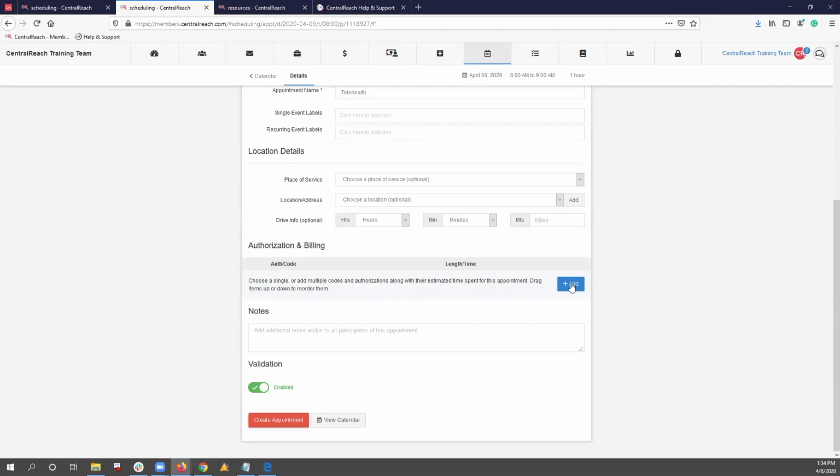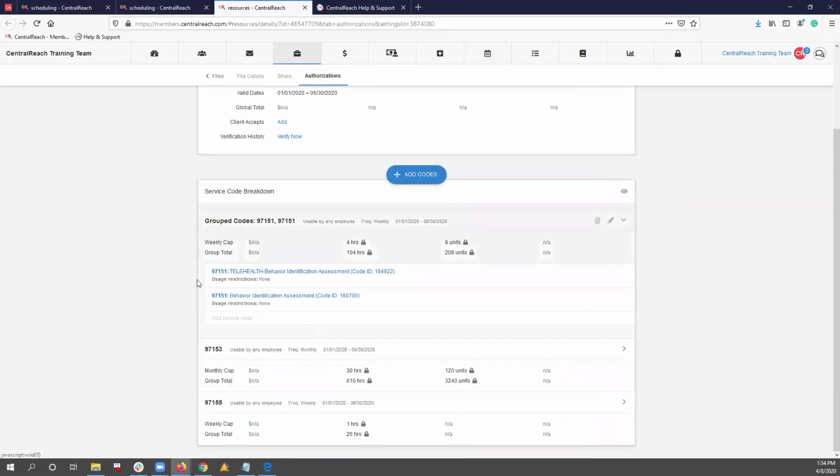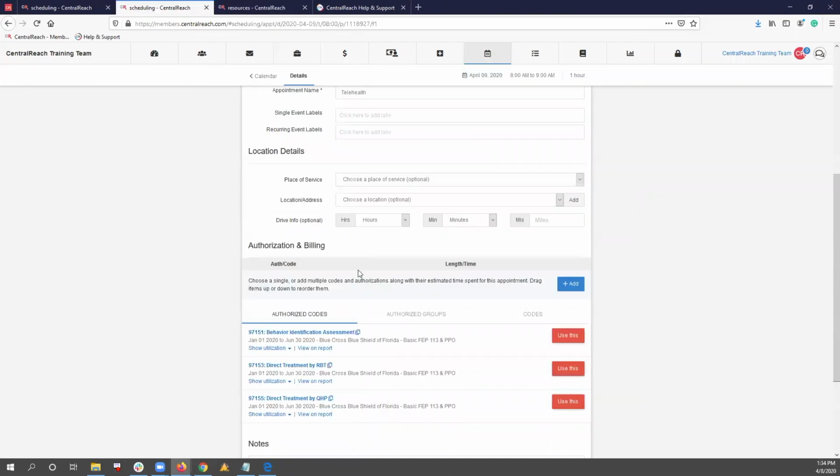Again, that is up to your organization and your workflow, right? So now I don't even see that telehealth code anymore. So that is how you would end that. And your utilization would still be intact. It's still on your authorization. It's just not an option for them to pick when they are going to make a schedule, all right?